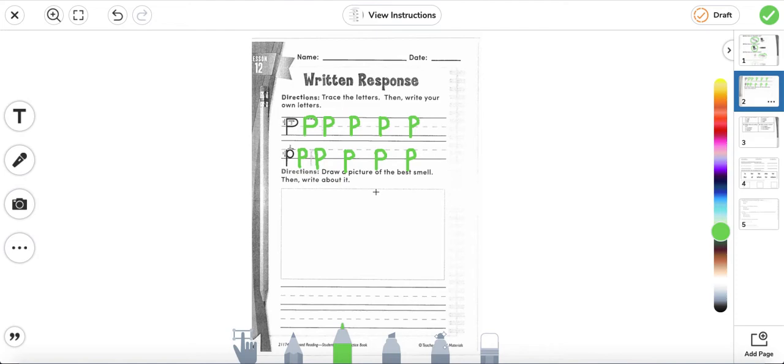There's different scents. Some of them are sweet. Some of them are more fresh smelling, and some of them are also very floral. That means they smell like flowers. So you're going to go ahead and draw a picture of what you think has the best smell. I am going to draw flowers because I love the way flowers smell, and different flowers have different smells, and I love flowers. So I'm going to go ahead and draw some flowers.